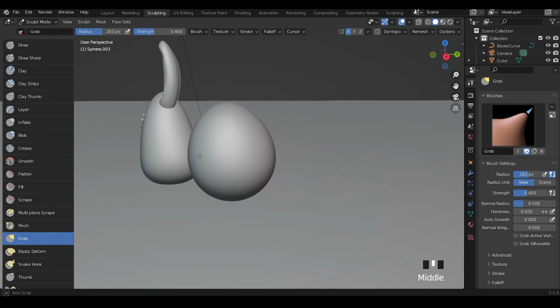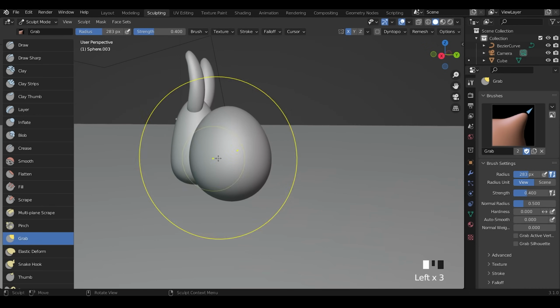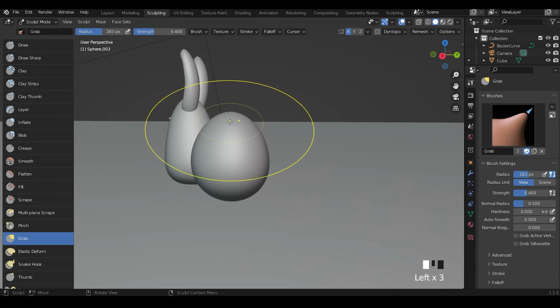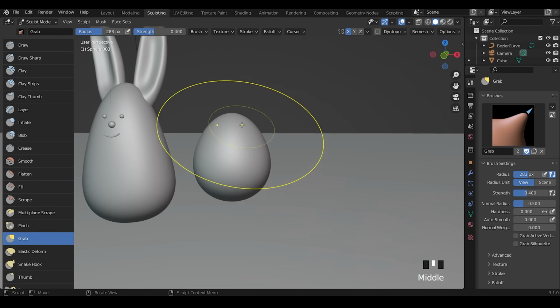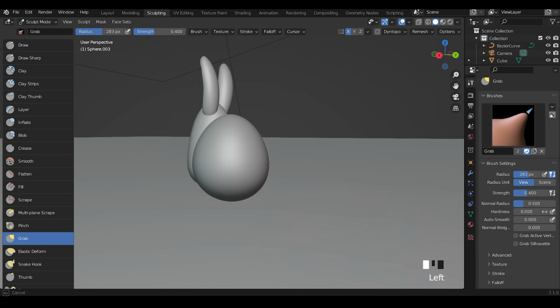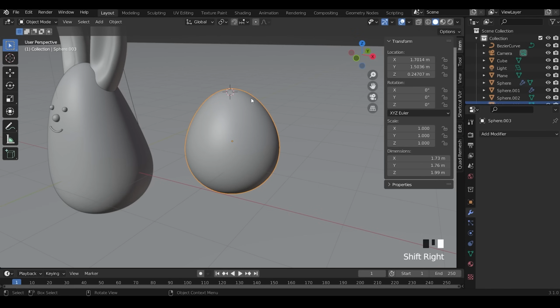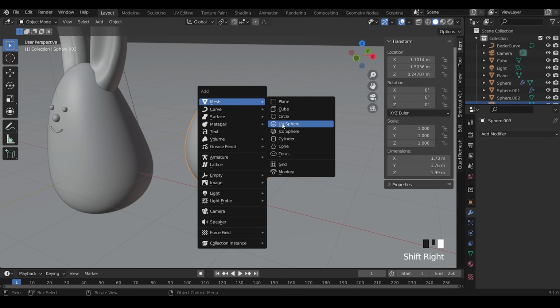maybe a little less rounded, somewhere around here, not quite as big as the bunny rabbit. Again, you can change your chick shape around as much as you like, and it's really good fun to experiment. Probably around there, I think, just a little bit more sticking out of the back. Okay, let's go back to layout mode. Shift right click to move my 3D cursor to the top, Shift A to add, and we'll add another UV sphere.